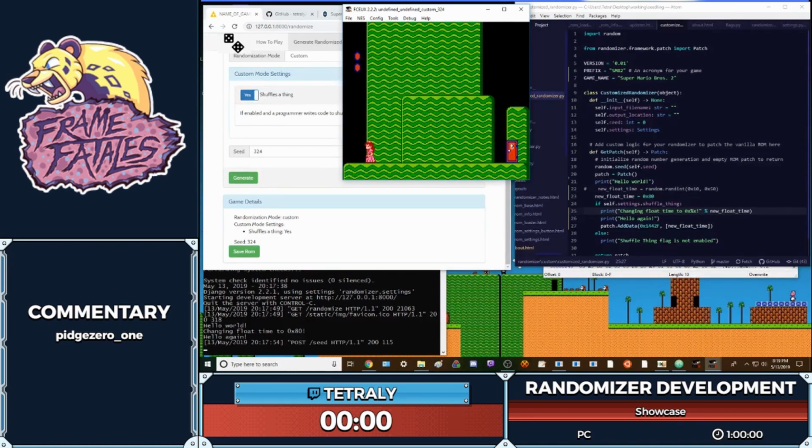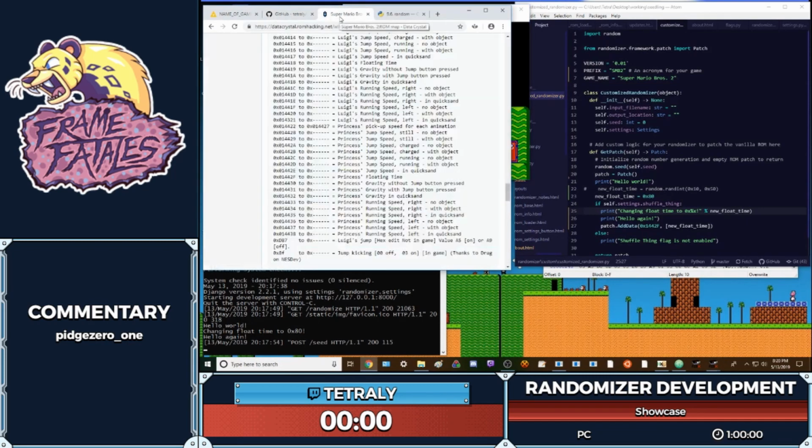Probably the coolest thing I did was make an entrance randomizer for Bowser's Keep. If you've played Mario RPG before, one of the final dungeons of the game is Bowser's Castle, and there's a room with 6 different doors you can go in: 2 platforming doors, 2 puzzle doors, and 2 battle doors. What I ended up doing was moving all the rooms around. So you might walk into a door and have to do 3 rooms in a row, where one is an action door, one's a battle door, and one's a puzzle door. Make it 2 puzzle doors and a battle door. You never know. It's all random.